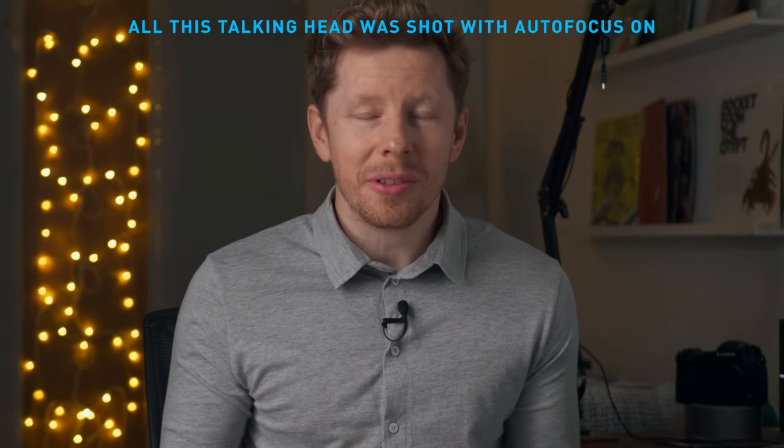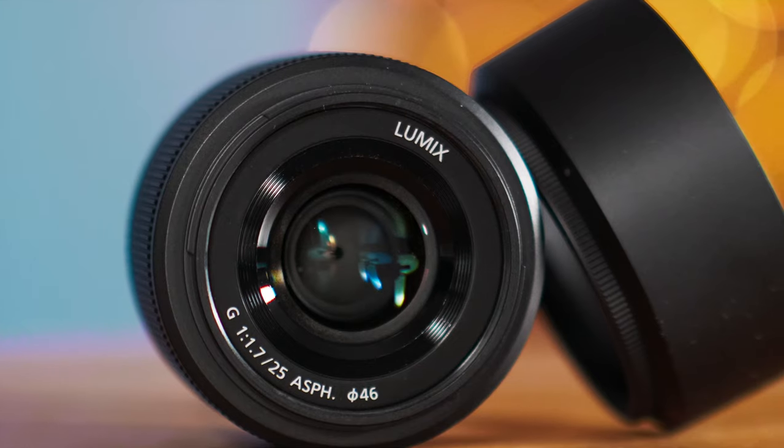Some people thought I was trying to poop on the GH5, but actually I wasn't because it is my weapon of choice — I just don't trust the autofocus at all. I do concede that using a 42.5mm f/2 was a bit of a stress test, so I switched up the lens to make it a bit fairer on the GH5. In this video I've gone for the 25mm f/1.7. That's the only concession I'm making — the clothes are still my usual bad taste.